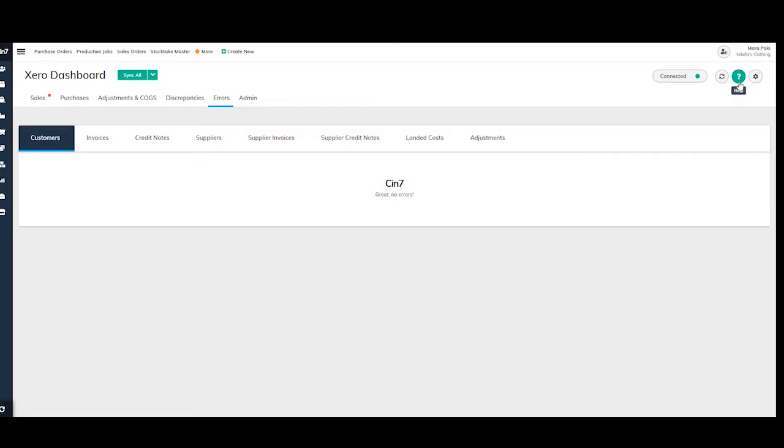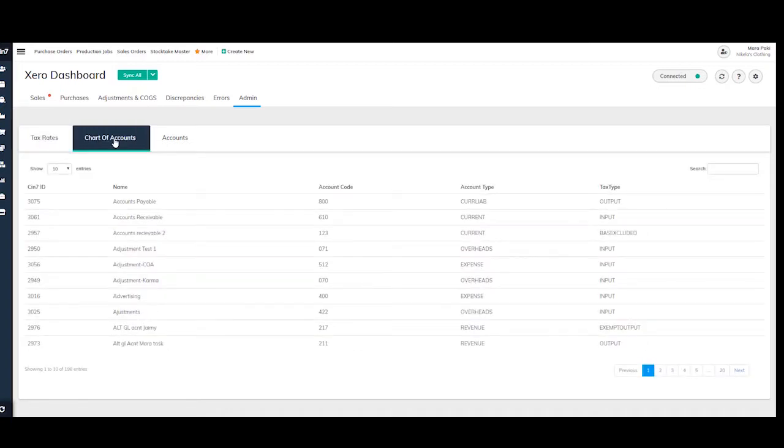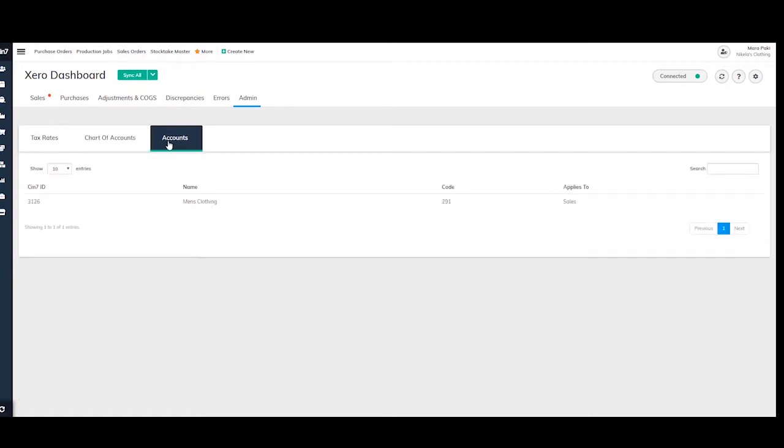Most of the information in this particular tab has been downloaded from your Xero account. Tax rates are those that have been set up in your Xero account and downloaded to Sin7. Chart of accounts will list all accounts that appear in your chart of accounts within Xero. Accounts are related to alternative GL accounts which are set up in Sin7. That draws the demonstration in terms of the overview for the accounting dashboard to an end. In the next section, we will look at the setup wizard and how transactions appear in Xero.